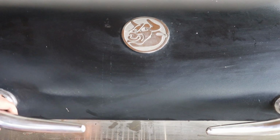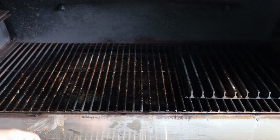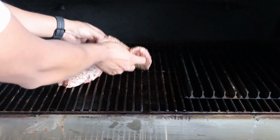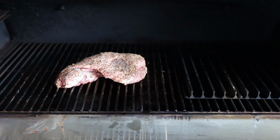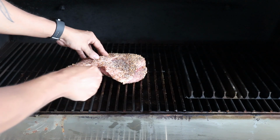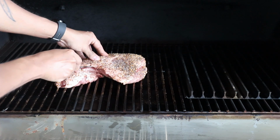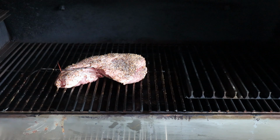Alrighty, smoker's up to temp. Let's see what the deal is. Put this tri-tip right over here in the center, and we're gonna put a meat temp probe in the thickest part somewhere around here. I think that's pretty good. Let's go ahead and close her up.